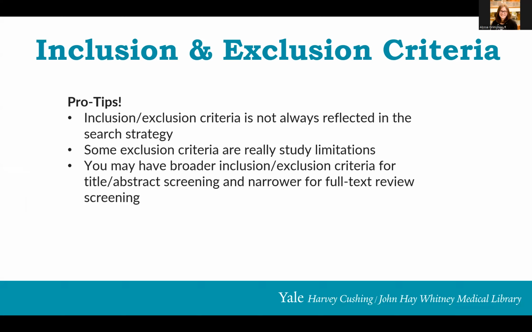I might not see death counts actually described in the title and abstract, right? Title and abstracts are very precise summaries that oftentimes you don't get to put all of your outputs, especially outcomes, especially if you have several different outcomes. So it might be that I want to look at all of those papers describing patients that are on that new drug and are hospitalized, or I believe might have a report of who survived and who died. So, you want to think about what is something you're going to look at in title and abstract screening and what you're going to look at in full text review screening.